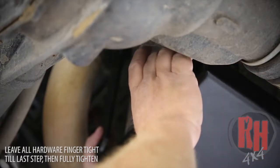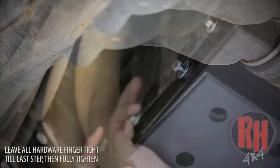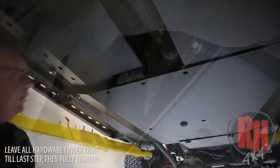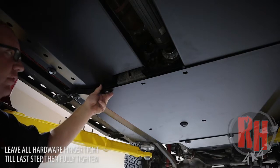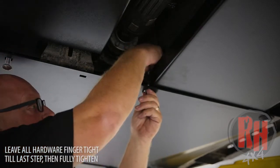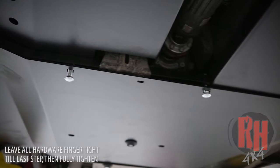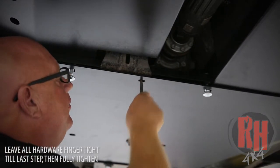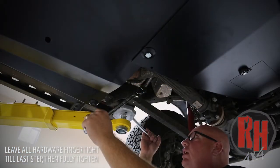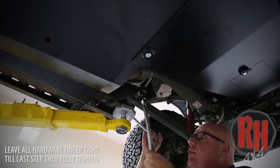Install the other 12-millimeter bolt at the side frame, and then install a carriage bolt here and a carriage bolt here. After securing the outer edge with the 12-millimeter bolts, attach the skid plate to the strap hangers in the back. Bring the skid plate up in place and align with the hanger, then take the three-eighths bolt and thread it in. Now secure the front of the battery/resonator skid — install the carriage bolt on the driver's side with the nut on top, then get the other half-inch carriage bolt and nut and install it on the other side.